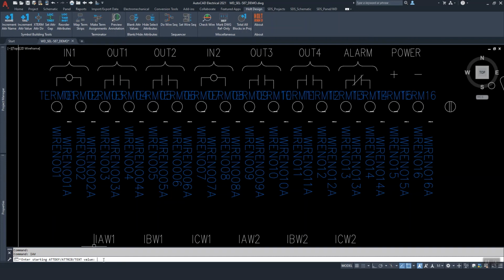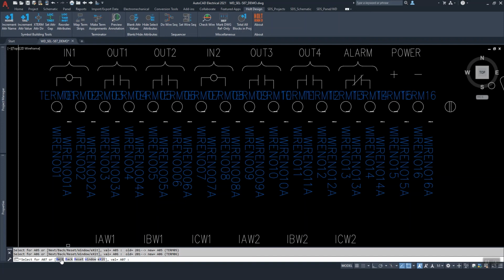So I pick the increment attribute value icon from the list, and I'm prompted to enter a starting value. In this case, let's go with A01. And I'm just going to go ahead and pick, and notice what it reports. It says old value of 201, new value of A01, and then it tells me the attribute that it updated. And now I'm ready to pick the next value. So now I've changed 201 to A02 on the attribute term02. And I can keep picking until I get to the end of my list.